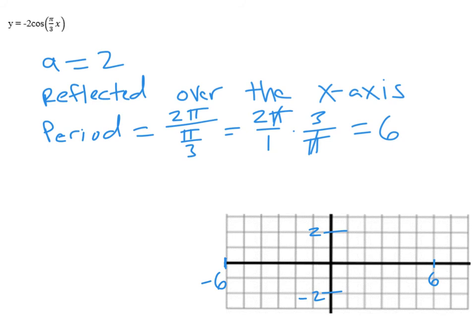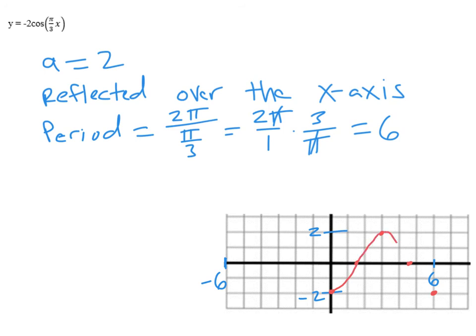All right, so cosine, we haven't seen this yet. We saw a reflection with sine, but haven't seen it with cosine. Cosine normally starts at the top. If you reflect it, it's not. It's going to start down at the bottom. So this one I know right here, I'm starting down there. And again, the next thing I like to do is to go over to 6 and say, yep, that's when I need to be back down at the bottom. The middle at 3 is when I got to hit the top. And then at 1.5 and 4.5, that's when I'll hit my zeros.